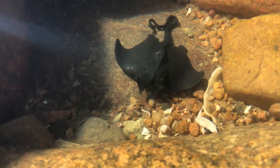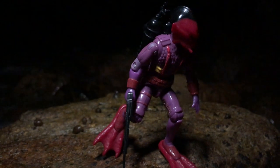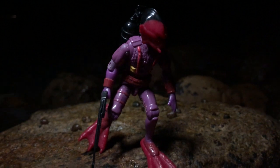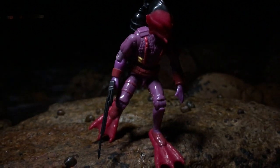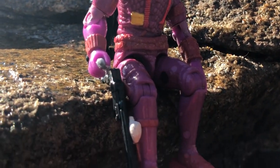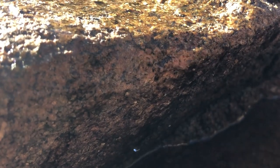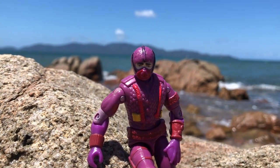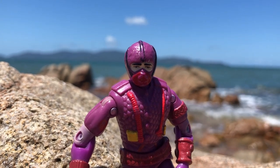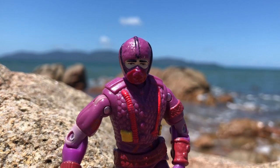So what are my closing thoughts on the demon of the deep and his devastating devil ray? He's still my favourite diver of all time — largely informed by my nostalgia for the figure, but enhanced by all the clever, practical and fantastical touches. He's even got a great deal of added depth and sympathy from me thanks to the excellent file card and rather tragic nature of the character. And above all else, he's the perfect marriage of science fiction and science horror in a three-and-three-quarter-inch plastic toy. I love him. Purple and all, I love him.